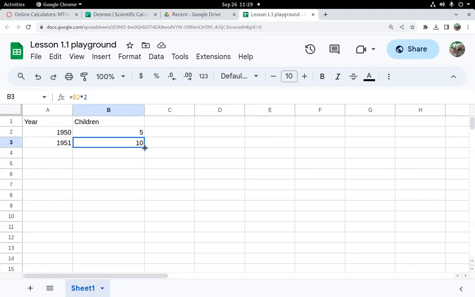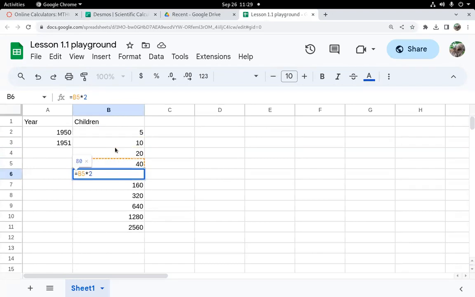called the autofill button. And if you autofill a formula, it'll try to repeat what the formula did, which means double the number above. So although it recorded equals B2 times 2, which means whatever's in the cell above, when it copied it down, it changed the B2 to a B3, and then a B4, and then a B5. So it's always looking in the cell above. In a spreadsheet, this is what's called relative cell referencing, and I'll go over this often in the class.